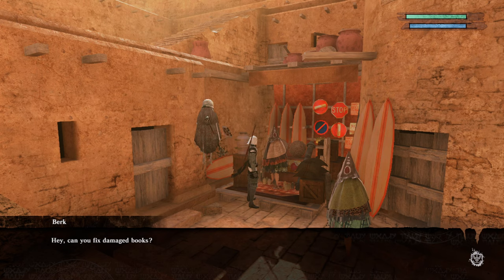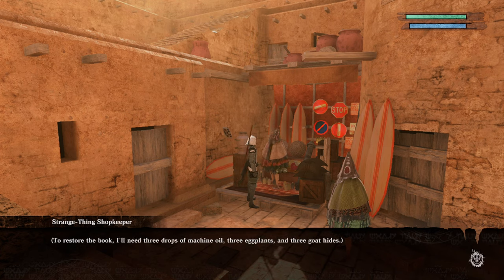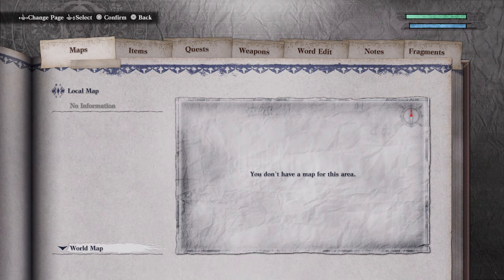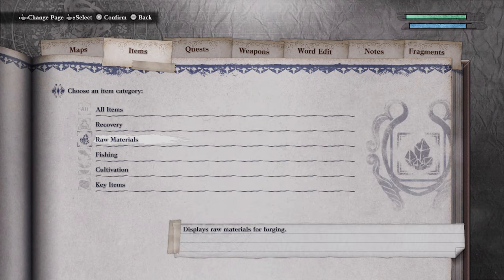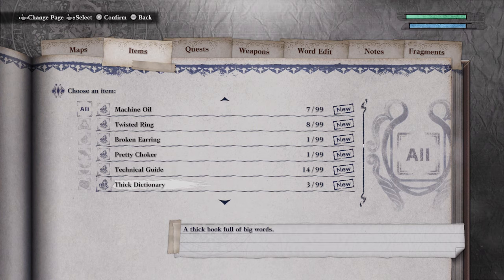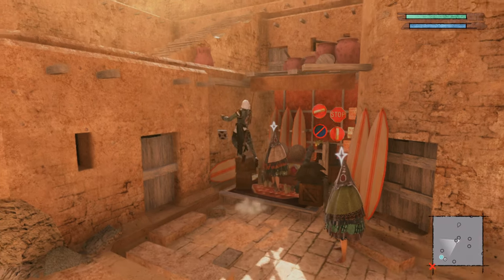Yeah, gotta enjoy the little things and the important things in life. Hey, can you fix damaged books? Yeah, so it's one of those quests. He needs his materials. And what would those materials be? Okay. Let's see what, if any, of those we have. Surely we have the machine oil. We have one log. Right, we have 7 machine oils. Okay. So it shouldn't be too bad.